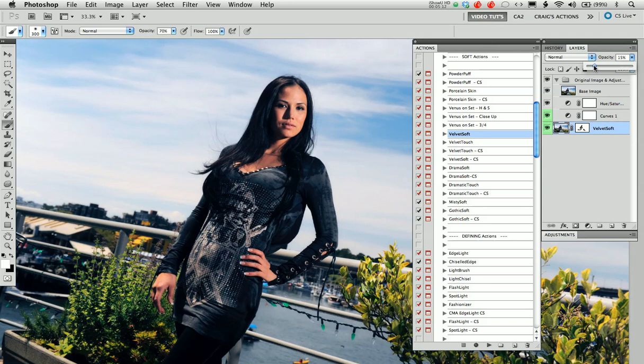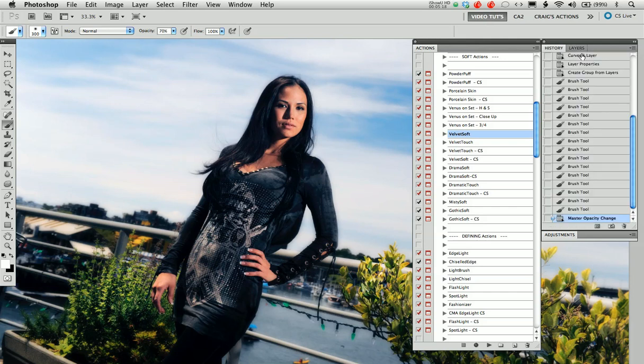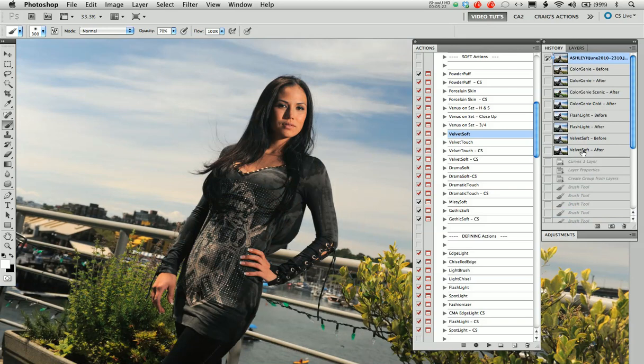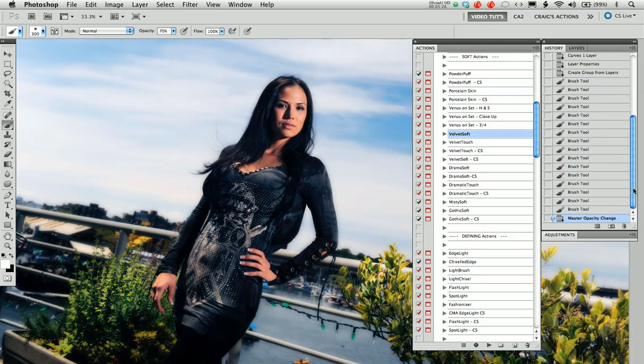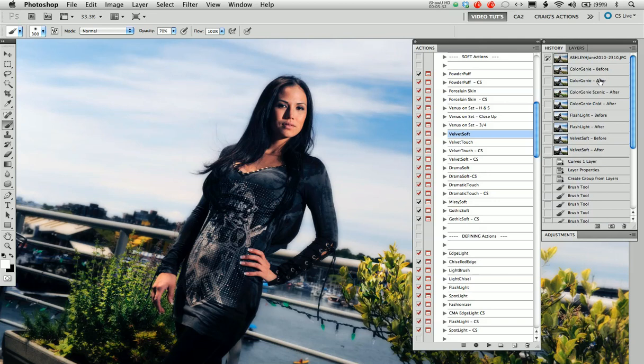Green for go — we can take our softening and make it as little or as much as we want. Always available right at your fingertips. As we look back in our history stages, you'll see there's our original image, and there's where we were afterwards with a little bit of brushwork. All your history stages and the steps in the process that you made use of are contained within the workflow streaming, so you always have the choices available to you, as little or as much.